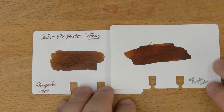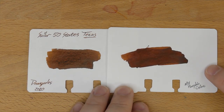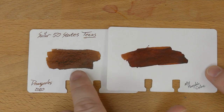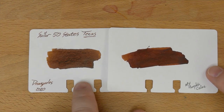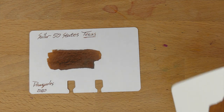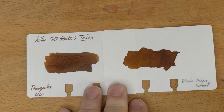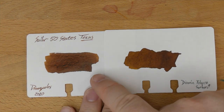This is Monteverde Pumpkin Cake. Monteverde makes some good browns, man. That's why I got a bunch of them here. Pumpkin Cake has a distinctly orangish or reddish cast to it as compared to Texas, which I guess leans a little bit more yellow than this red. And then lastly, this is Diamine Tobacco Sunburst. I've only gotten this pretty recently and I haven't had a chance to use it. But again, this looks a little bit more on the yellow side even than Texas.